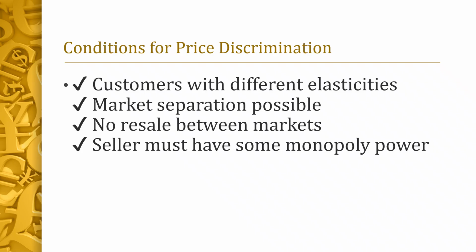Then we say that the market must be divided, or there is a separation possible. Right? Here the firm should be able to separate the market so that customers paying a lower price cannot leak into the market paying the higher price. So here segmentation comes into the picture. And this segmentation is based on geography, age, income, time, usage quantity, online versus offline.